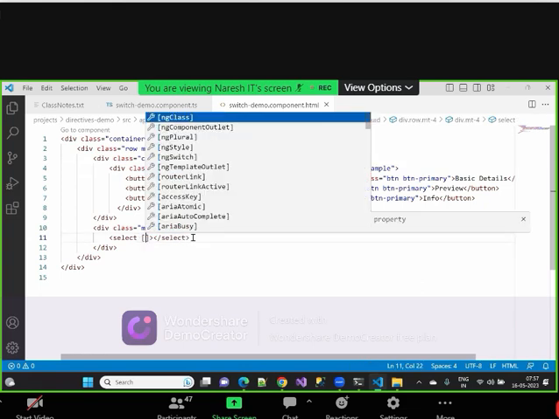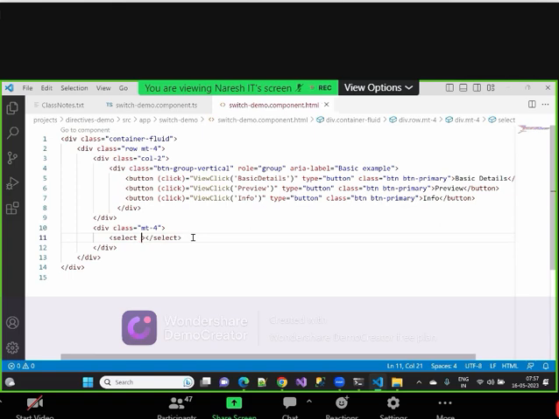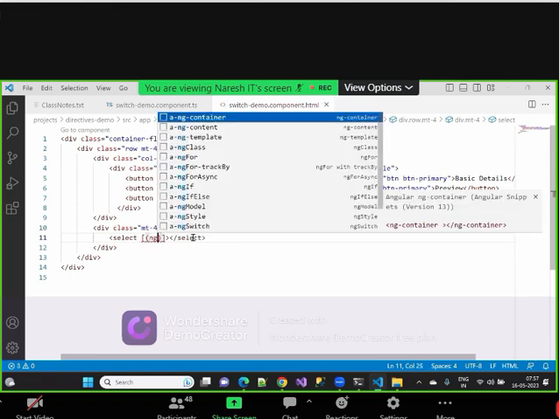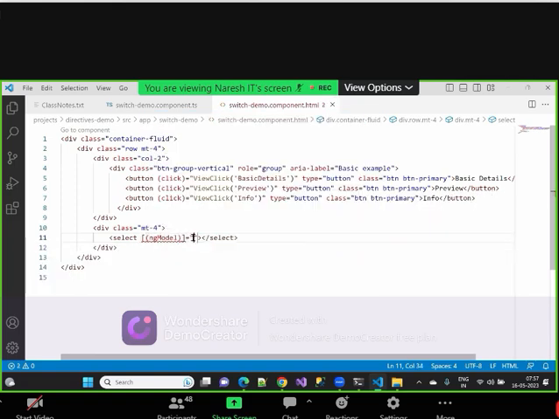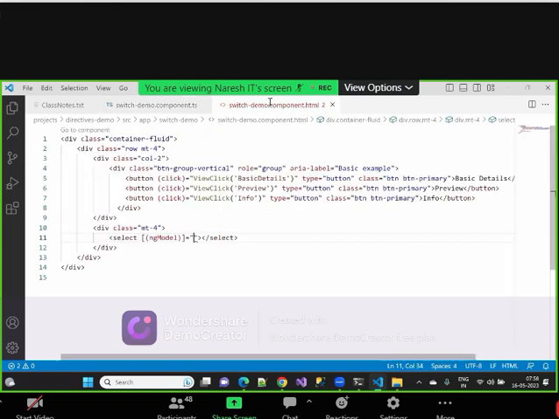Now the select tag, I'm going to give what? NG model. Very good, nice. I'm going to give an NG model is equal to, and here with what property we created, view name as the property, I'll be selecting that particular one.